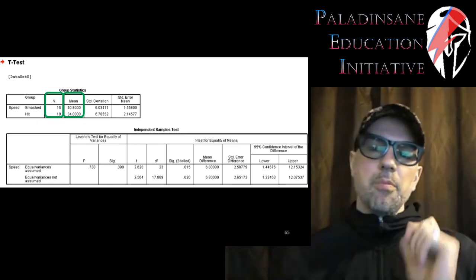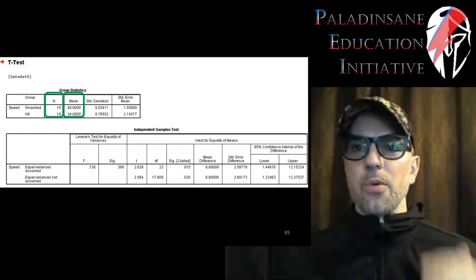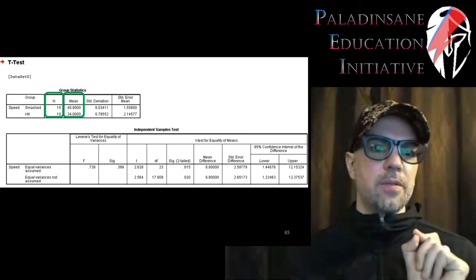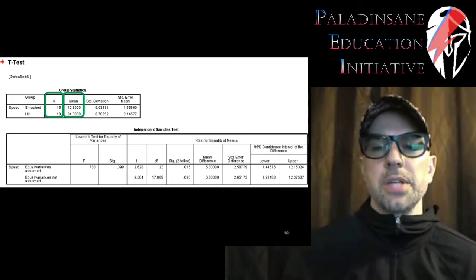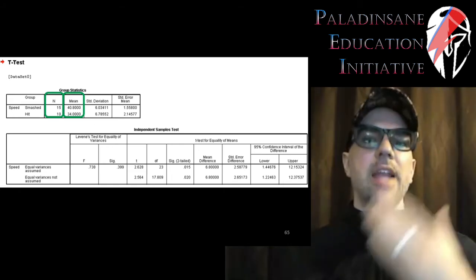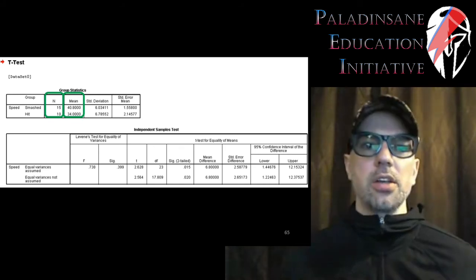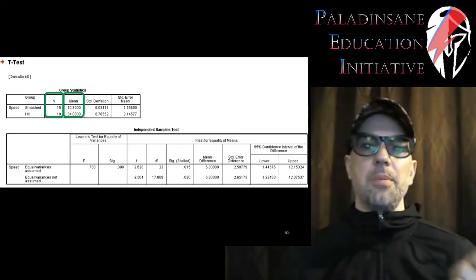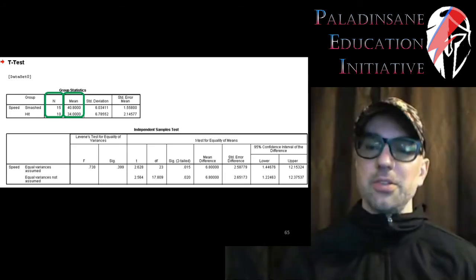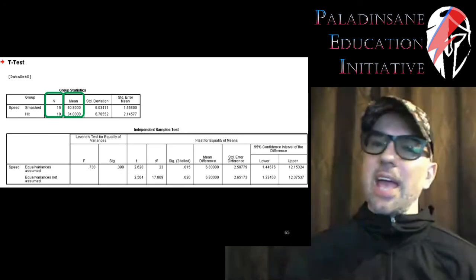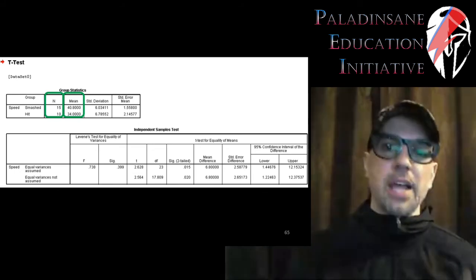Make sure that you double check that first table, because if you got that wrong, if there is something off, if SPSS told us, I only found 14 subjects in the smashed into group, that means that everything that follows is going to be wrong. So make sure that you have everything on point. Make sure that you got all your ducks in a row before proceeding, because you can do all the hard stuff. You can do steps 2 through 4 and do step number 5 right, and it doesn't mean anything. And in the real world, it can actually be extremely harmful if you've entered your data incorrectly.